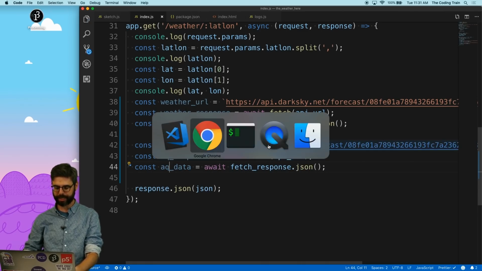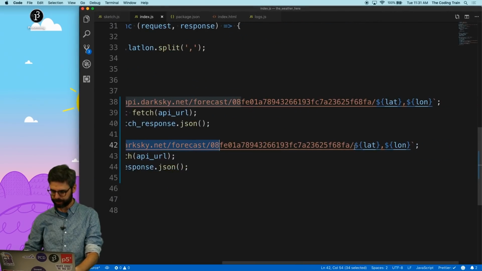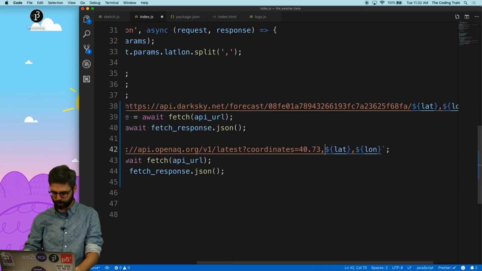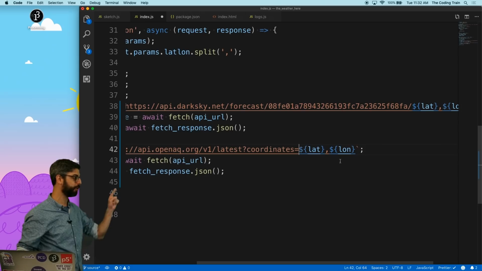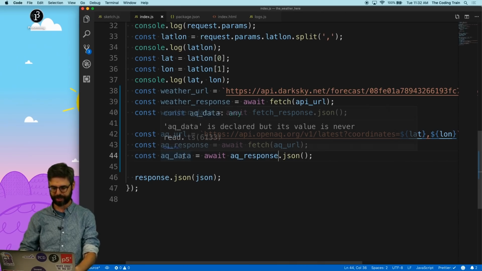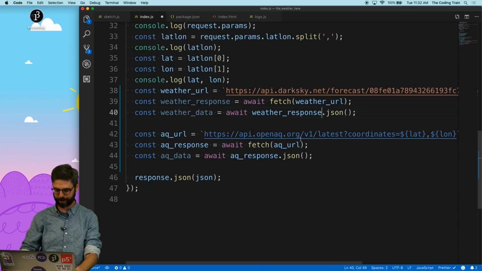So let's put in the air quality URL, which is this, but with coordinates equals the latitude and longitude. Then we're going to say fetch that air quality URL and then convert that response into data. I also need to change this to weather URL and change this to weather response.